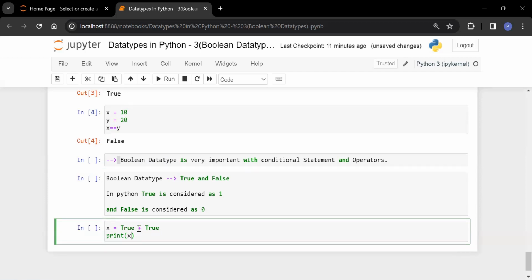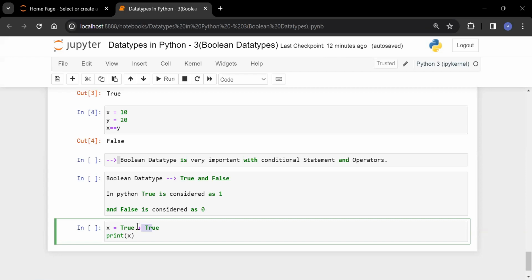So now in this case, I am going to use the plus operator, that is addition, between True, which is a Boolean data type, and this True, which is also a Boolean data type. So is our result Boolean or integer? Remember this, it is in the form of integer only. Why is it an integer?